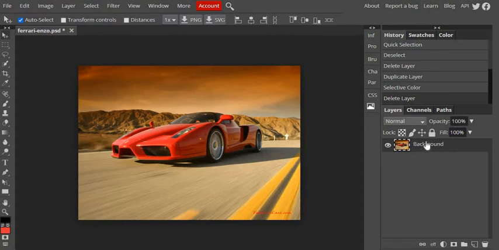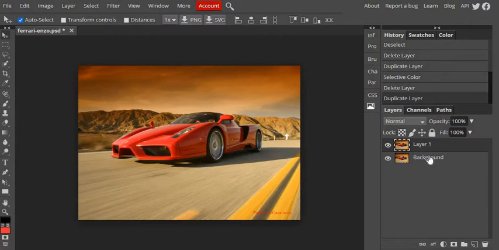Okay, so just like we did last time, I'm going to create a new layer. So I'm going to make a duplicate of the background layer, and I'm going to be working on layer 1. Again, this is really important, guys. You really want to be working on a new layer, not the original, so you can see the difference of the before and the after. The other reason why you would want to create a new layer here is if you don't like it or something happens, you always have that original to go back to. So I always recommend creating a copy of the original layer, working on that one, manipulating it, changing it, and you still have the original to go back to if something were to go wrong.